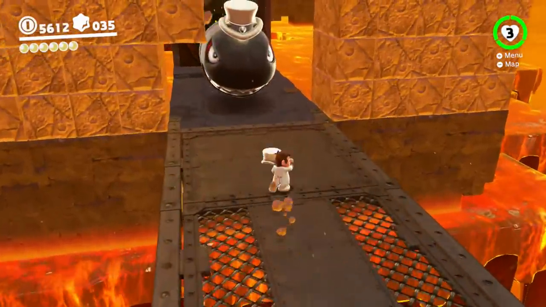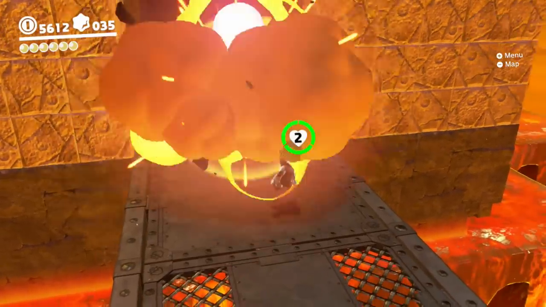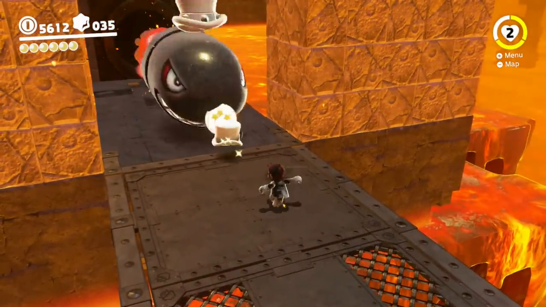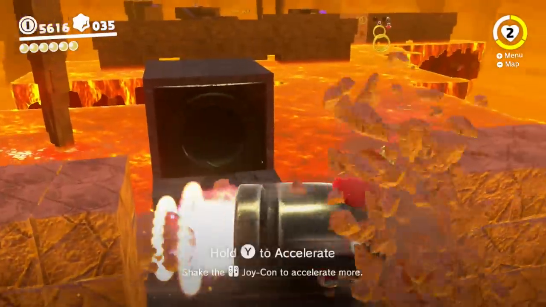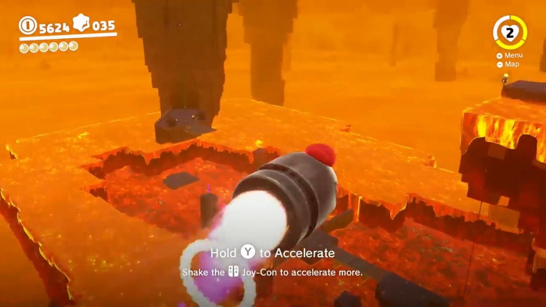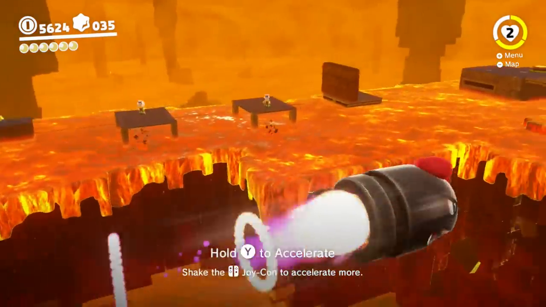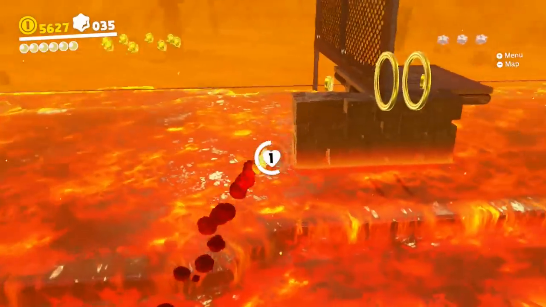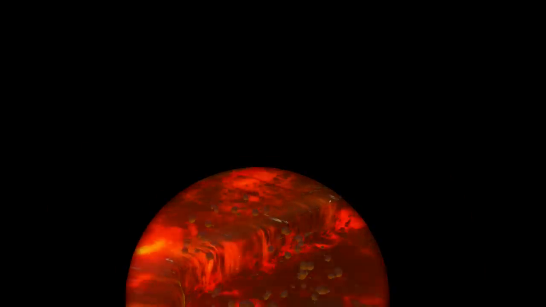So let's actually start it over here, and maybe take it through the blocks, because that's probably the shortest route. And go! Oh, I got off track. Let's try this again here. Oh, wait, what did I do? That was not what I was aiming for. I wanted to flip the camera around and I hit the wrong shoulder button.